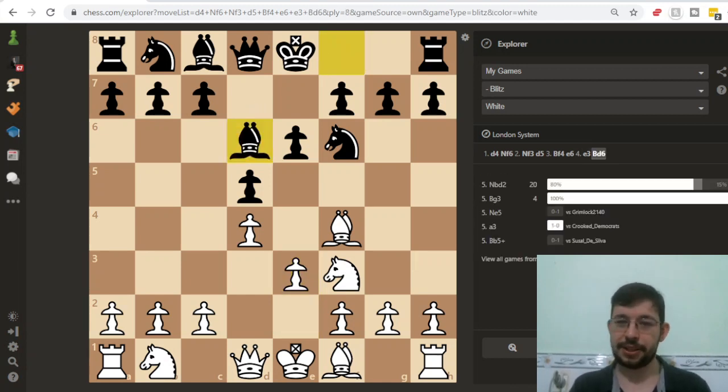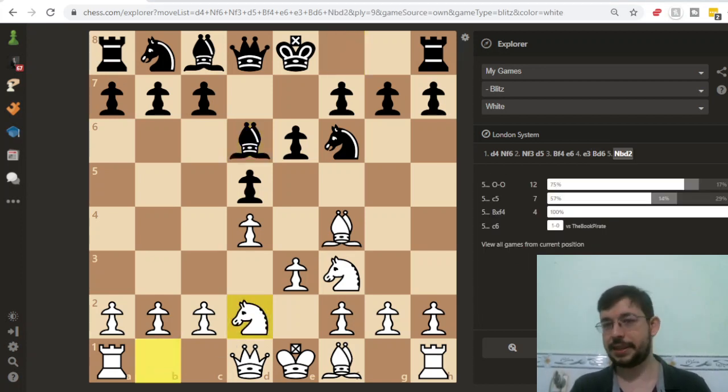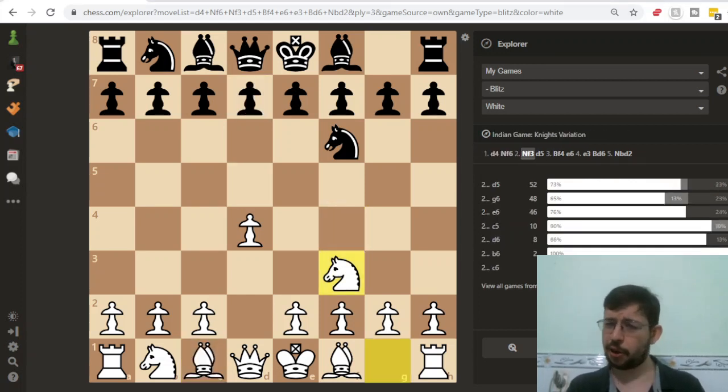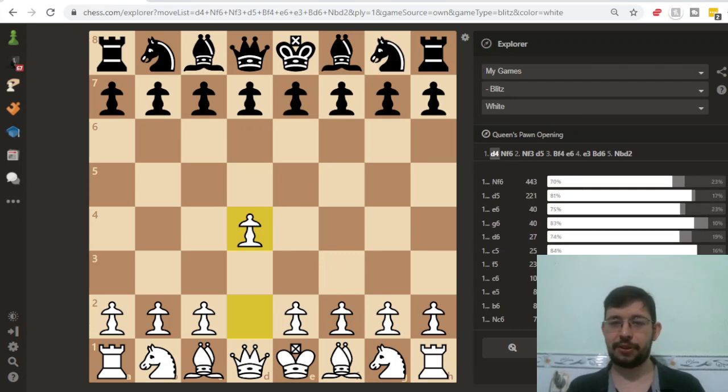So you can sort of see as well the sort of positions not just that you're struggling in, but the ones where you are performing well so you can play them more often and just continue having very good results with them. It's good for finding your strengths, the positions that you play best of all, as well as the positions where you could understand them a lot better. I could talk a lot more about the different sort of weaknesses within d4, but I guess it's also worth seeing what about my performance in some other moves as well.